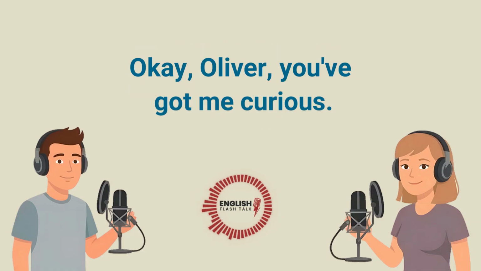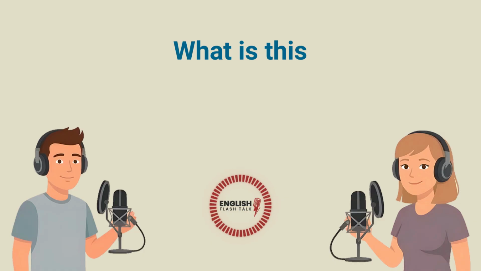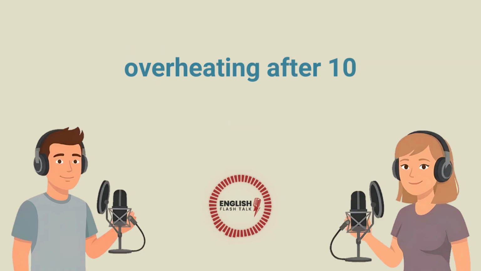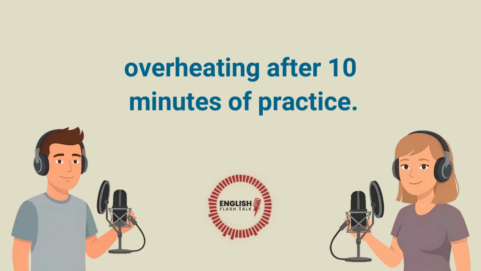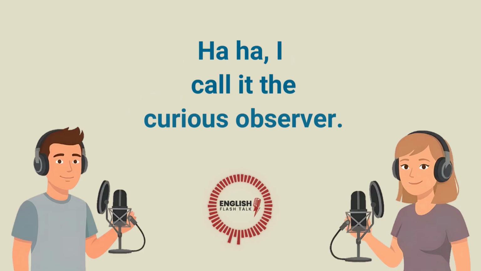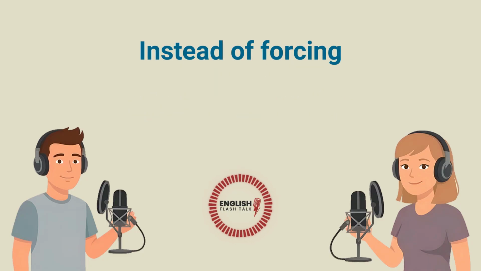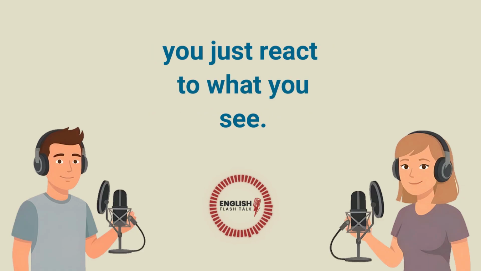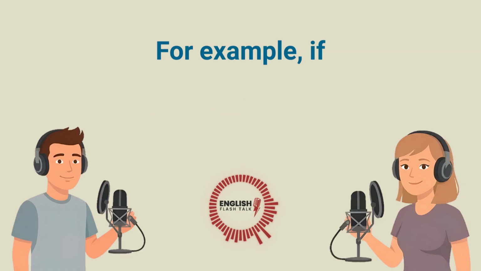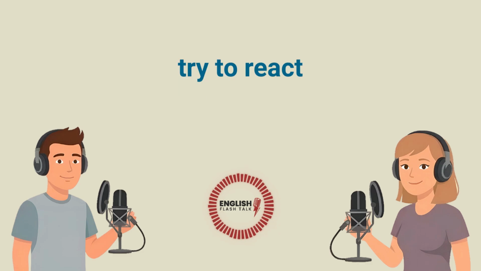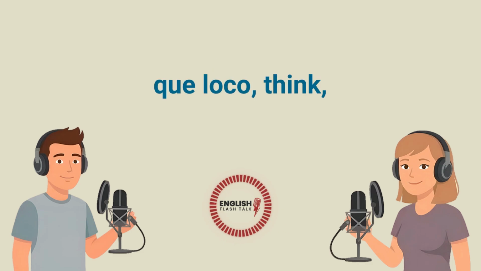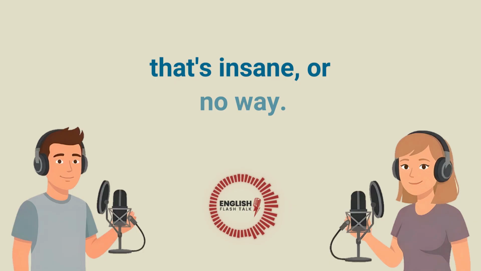Okay, Oliver, you've got me curious. What is this relaxing way to think in English? Because usually my brain feels like it's overheating after 10 minutes of practice. Haha, I call it the curious observer. Instead of forcing yourself to think about your to-do list, you just react to what you see. For example, if you're watching a movie or a YouTube video, try to react in English. Instead of thinking, "Que loco," think, "That's insane," or "No way."